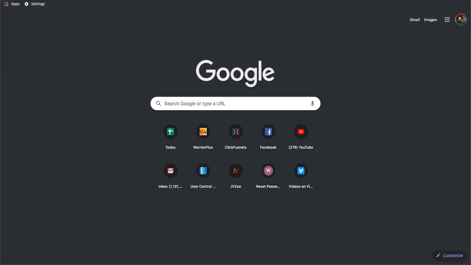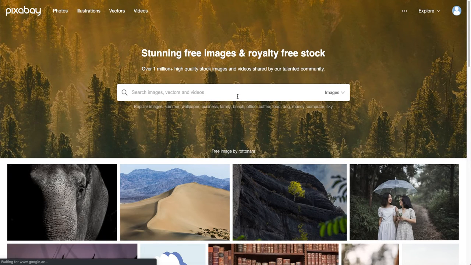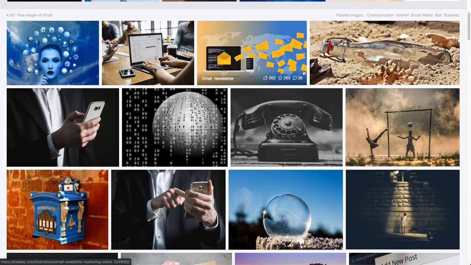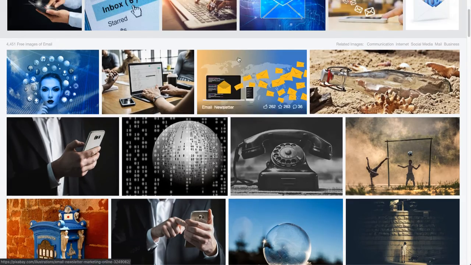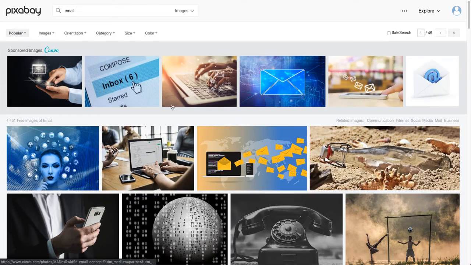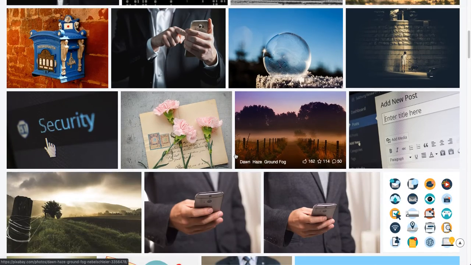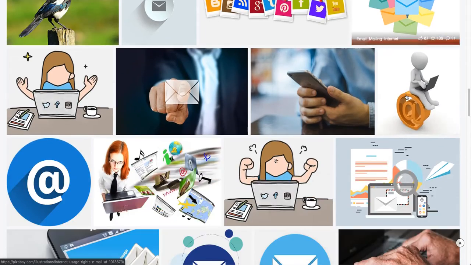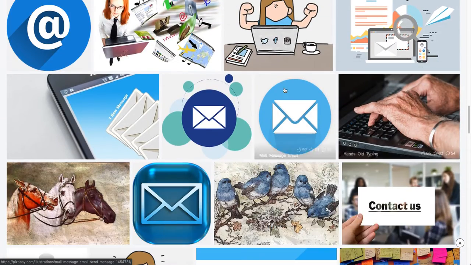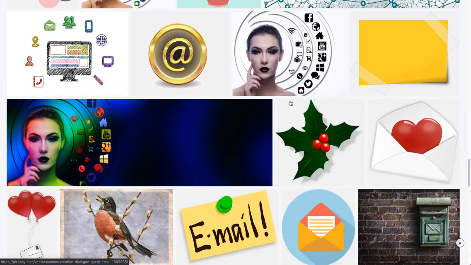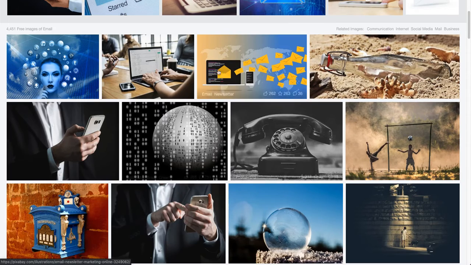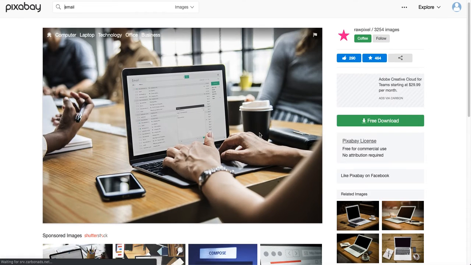I'm going to Pixabay and email. All right, I search for email because it's related to email. So I will just click something like that and don't use these sponsored images, use these free images only. Okay, so this is the one, email inbox. Does it look like email inbox? Doesn't look like email inbox. So I will look for something that is closely related to something called email inbox. All right, so let's do this way. Click here, it looks fine.